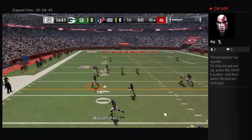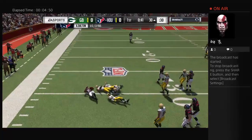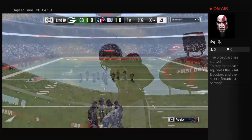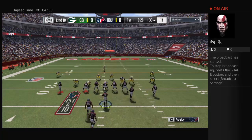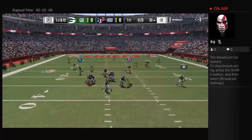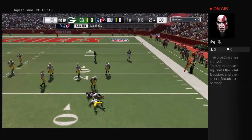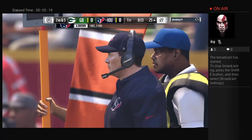Passing, it's Dalton. And he finds Safarian Jenkins. And he's going to have the first down yardage as he's down at about the 30-yard line. And Brandon, from our time in college football, where receivers weren't running the traditional NFL route tree, one thing they did learn, find open areas, find soft spots, and set up and catch the ball. And I think we just saw that there. Yeah, we saw that indeed, picking up the first. It's a gain of 5 on the play, and it'll be second down.